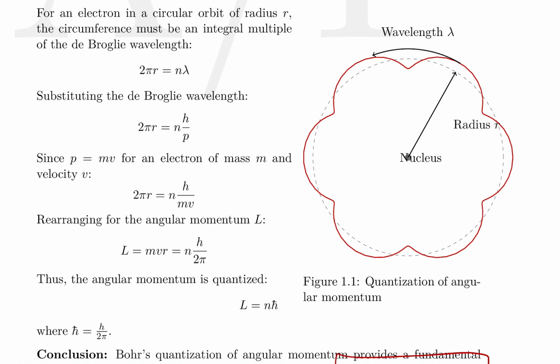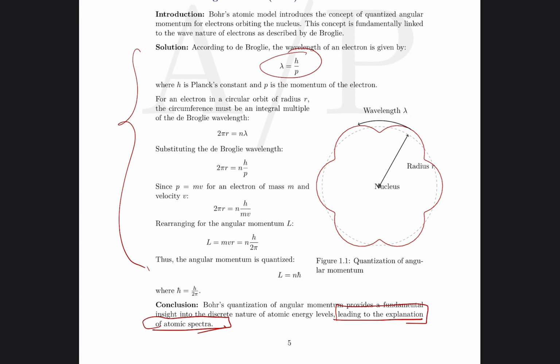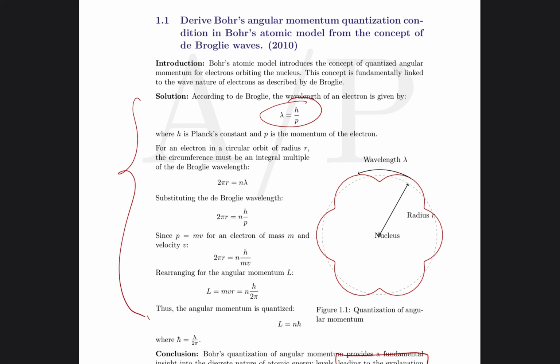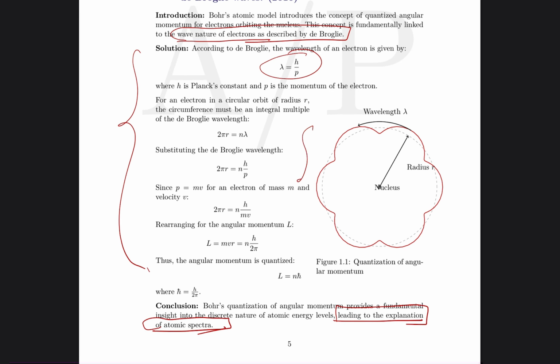And this diagram is a must in this question. So these three things you have to remember. This portion, the derivation, would be done by everyone. The three key points in this question are, number one, the wave nature of particles in the introduction. Secondly, in the solution part, everyone would do the derivation, but this diagram is important. And third, the conclusion part: the significance of angular momentum quantization, which is the explanation of atomic spectra. These three points would definitely provide you half, one or 1.5 marks extra in the exam in comparison to others.